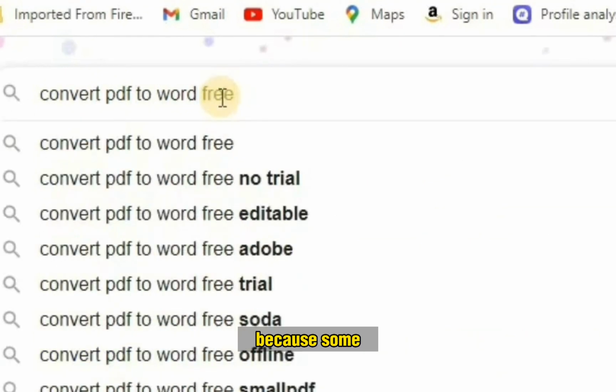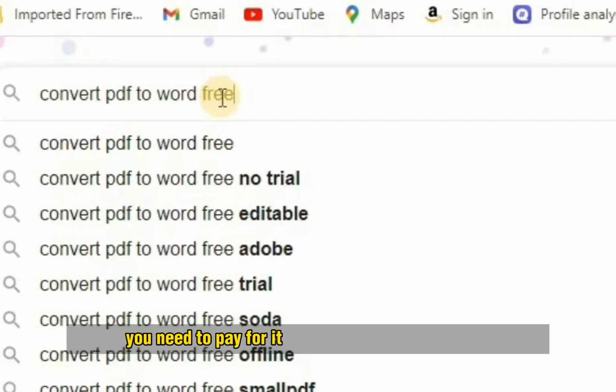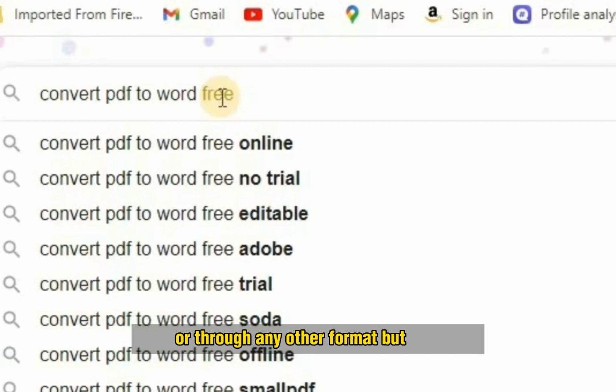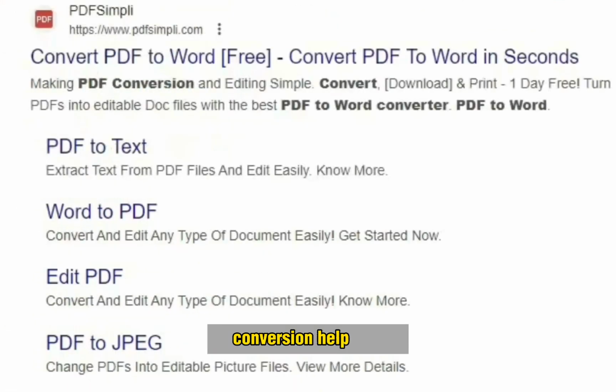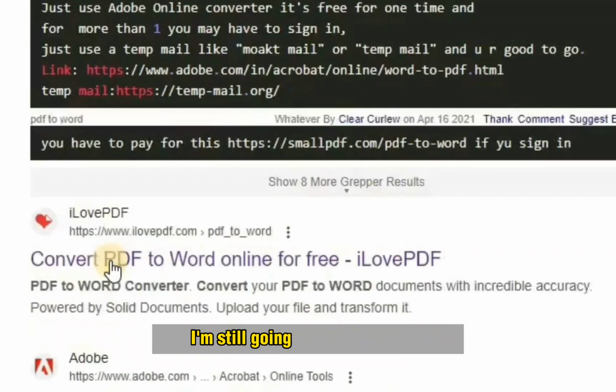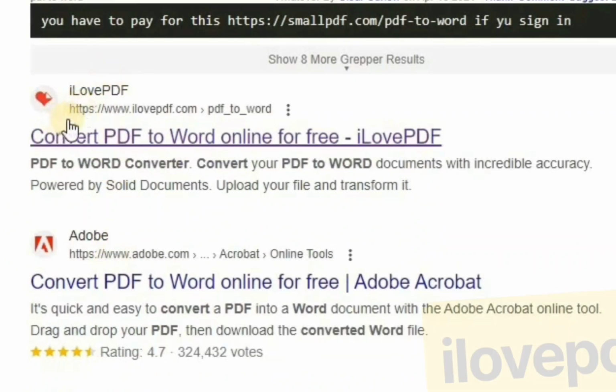Because some you need to pay for it to convert your PDF to Word or to any other format. But what I'm looking for is a free conversion.